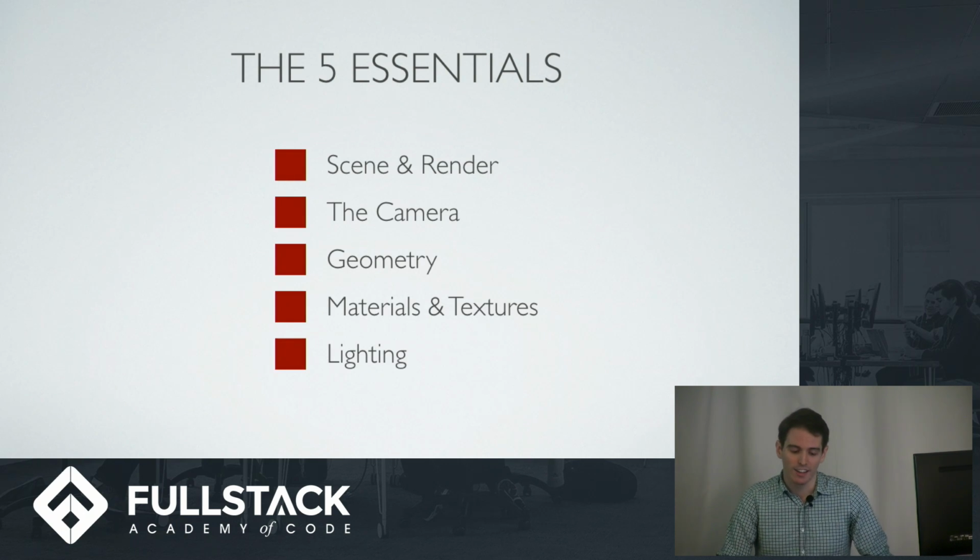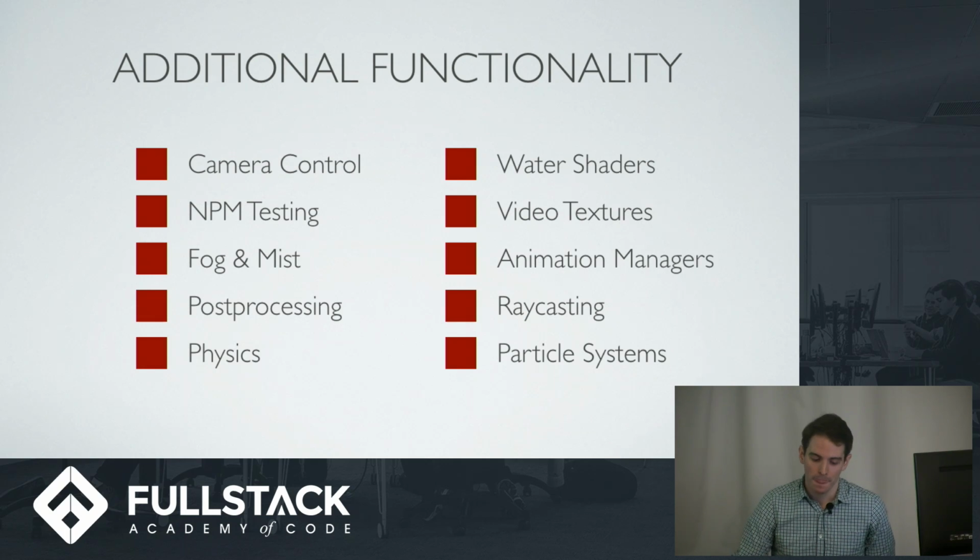So again, here are the 5 essentials that you need in order to get started working with Three.js. A scene and a renderer to set up the environment, a camera for us to view it, mesh geometry with materials and textures, and lighting to view everything afterwards. Apart from these 5 things, which are the absolute most basic, Three.js gives us a ton of different additional functionality that allow you to build out really interesting looking scenes that do some really crazy dynamic things. And it works really well with other plugins.